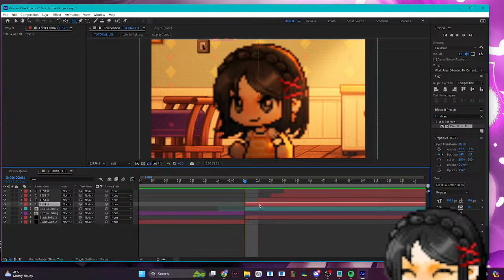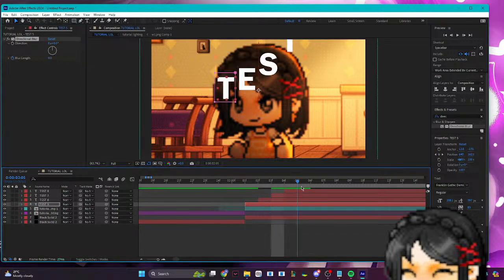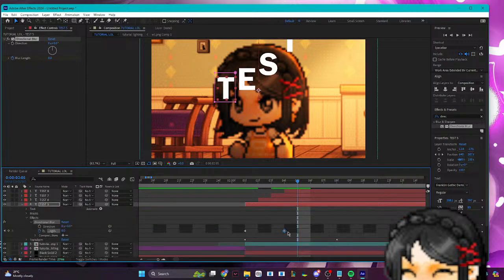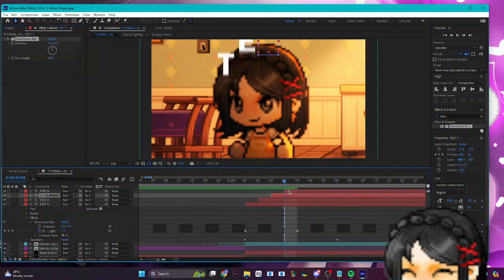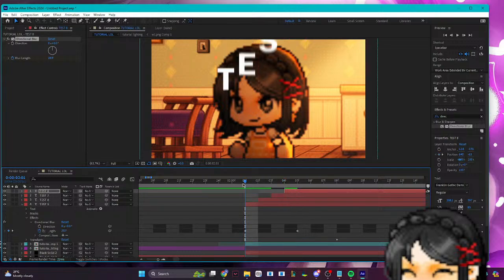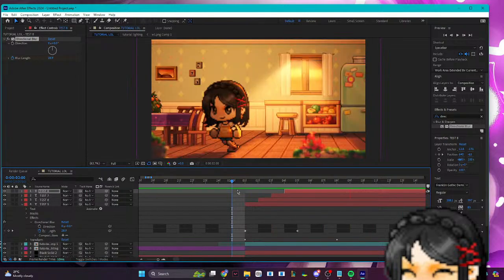And if I add a directional blur and I go like this, and then I set it to 0 once it drops. Oh, that's not where it drops. And I set it to 0 where it drops. I can take this directional blur, copy it onto all these other ones, and now it's dropping with motion blur. You can also use this button here, but it lags my computer out a lot, so I don't use it.